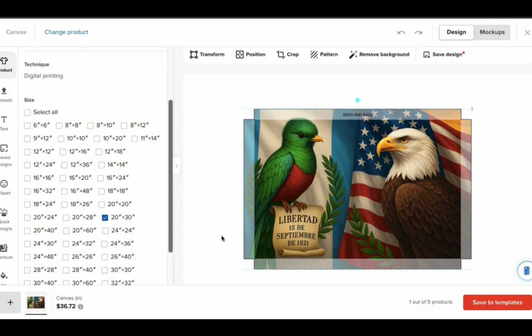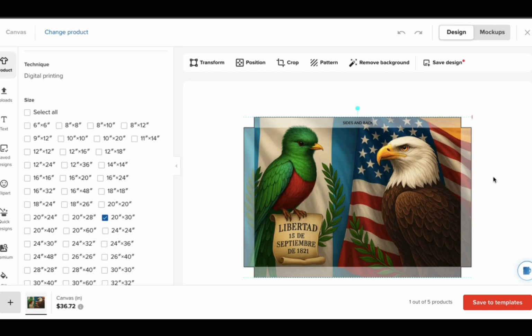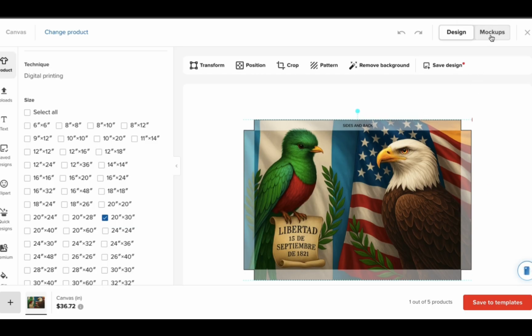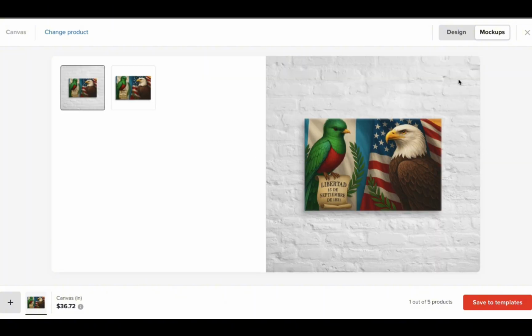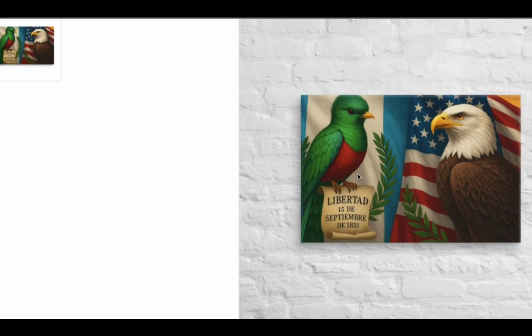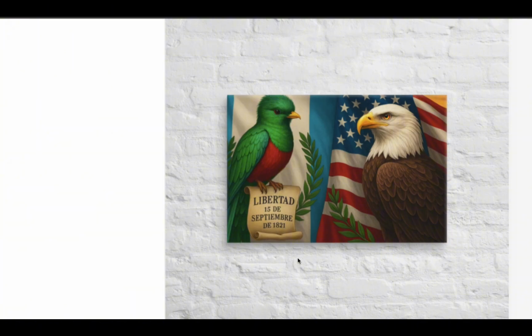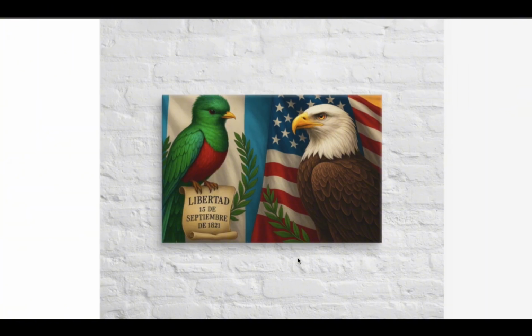I also just wanted to show you very quickly that I did also have another AI generated image that I created using the same strategy that I have been walking you through here. And I did this instead for a canvas photo. Once again, here you can look at mock-ups and it will show you what this would look like as a canvas painting, or sorry, a canvas picture on your wall.